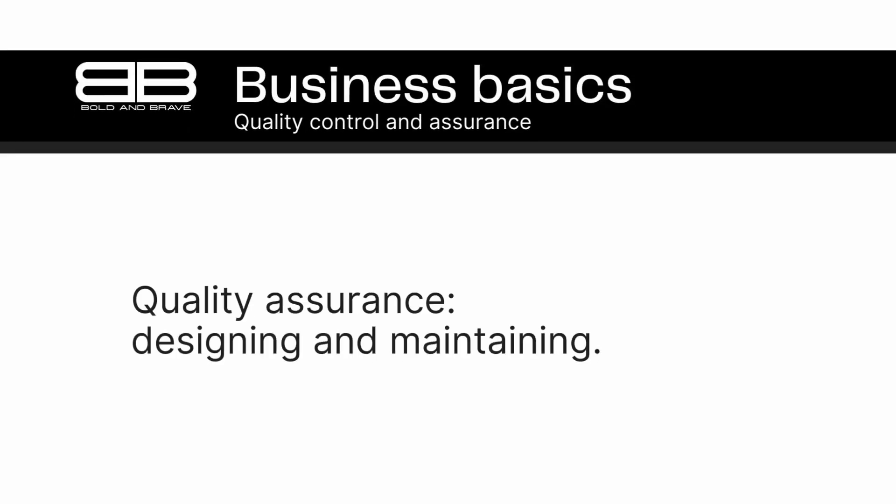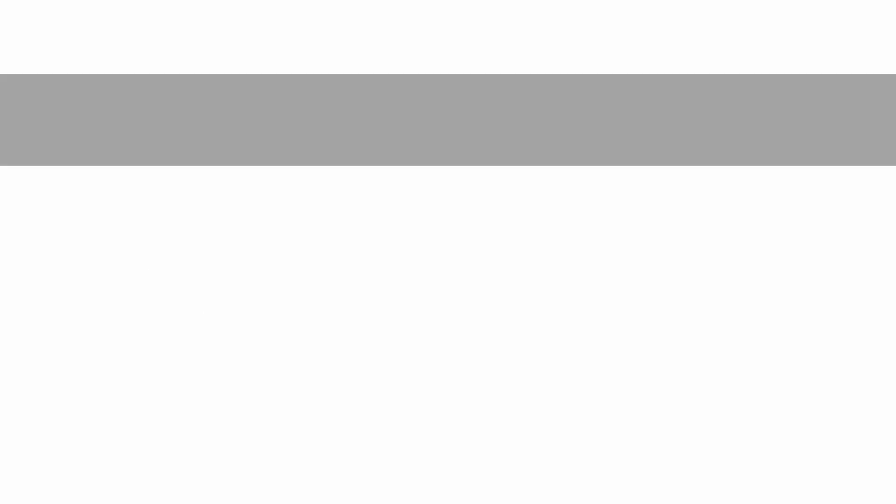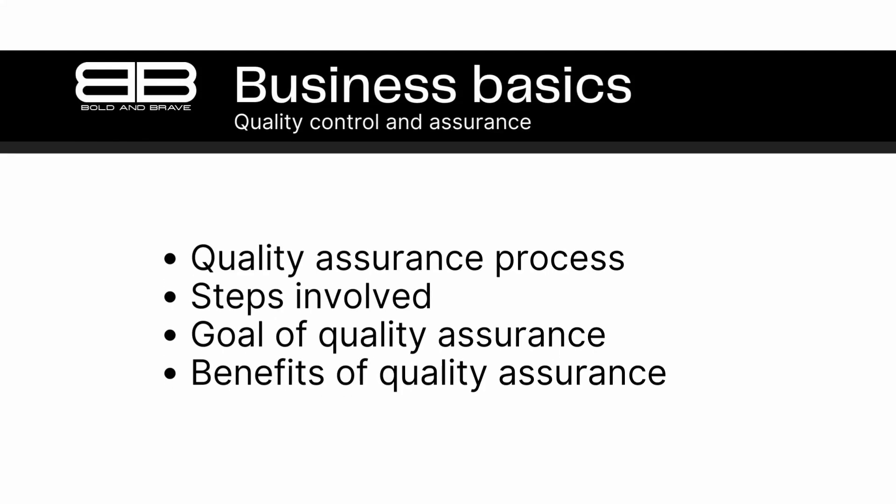Number 2. Quality assurance is the process of designing, implementing, and maintaining a system to ensure that products consistently meet those standards. Have you ever wondered why some products seem to consistently meet high standards of quality, while others vary in their quality from one purchase to the next? The answer lies in quality assurance. This involves creating a set of guidelines and procedures that ensure that all aspects of the production process are carried out in a consistent and reliable manner.